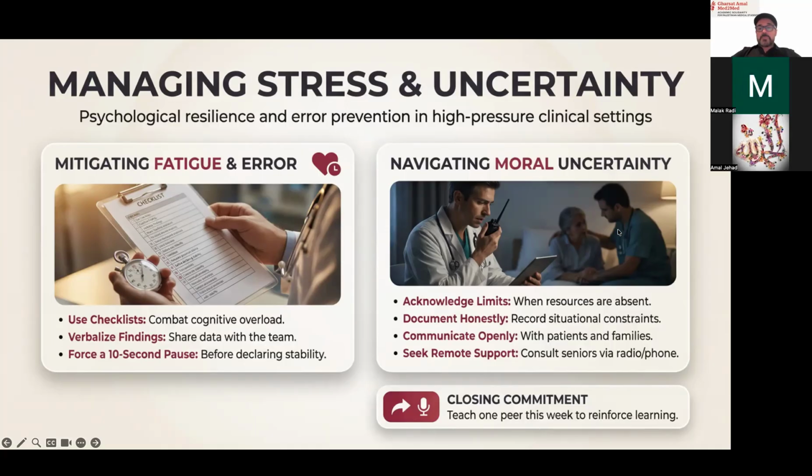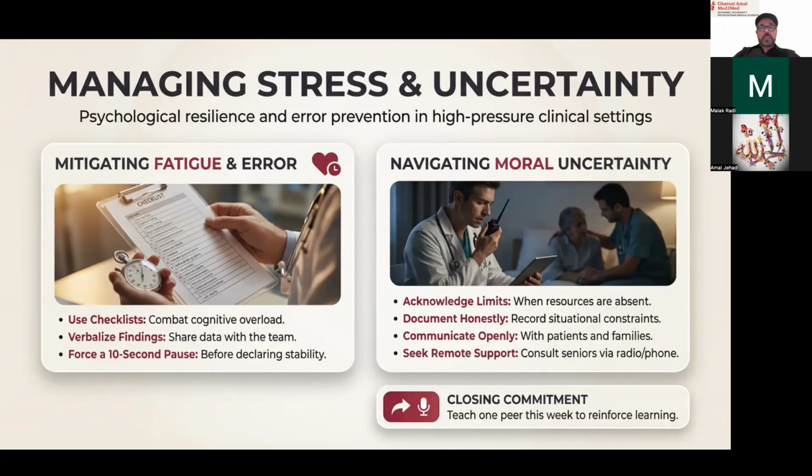Sometimes you feel, how can I save somebody's life if I don't have the right resources? There's nobody around. My attending just told me to go there and see, and he's busy or he's nowhere to be found, and I feel I'm just a medical student. How am I going to save somebody who's bleeding? Just breathe, go back to basics.